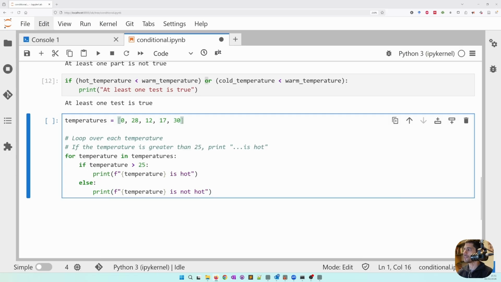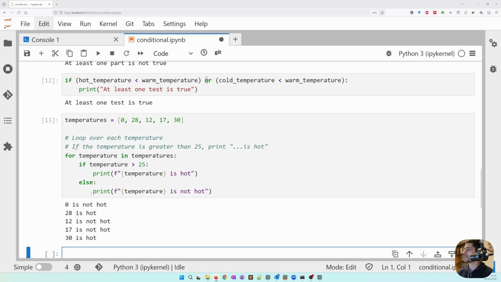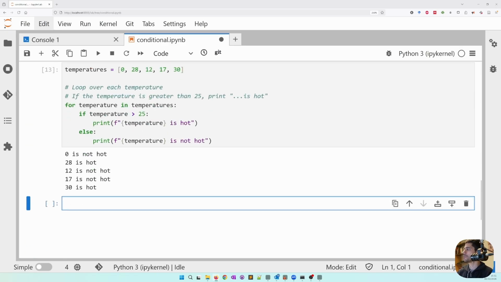We have a list of temperatures, and since we have a list, it makes sense to write a for loop so we can efficiently go through the items in the list. For temperature in the list of temperatures, if the temperature is above 25 degrees, I'm going to print that it's hot, and if it's not, then it's not hot.